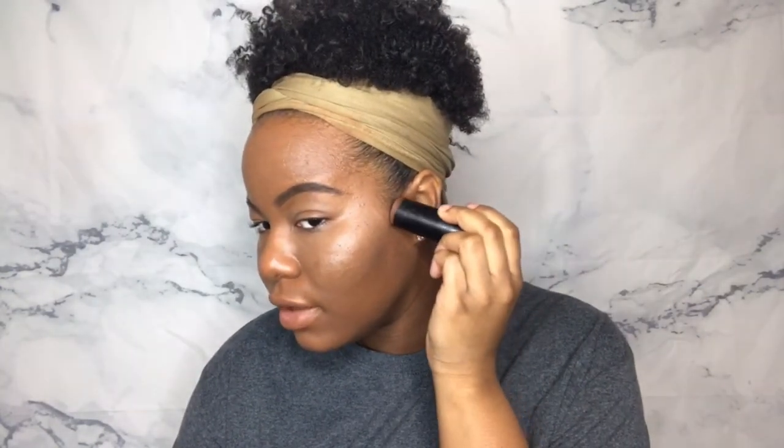I did not want to spend $20 on the real beauty blender — it was just insane. So I'm going to take my Black Opal True Color Foundation Stick in Suede Mocha F55 and give you some serious contouring bronzing action. We're just going to blend this out. When I have my hair up in my natural bun, I have to do intense bronzing around the perimeter of my face because my forehead is so huge — extra huge when my hair is up. So it's like: must contour, must bronze, bring that forehead in just a little bit.